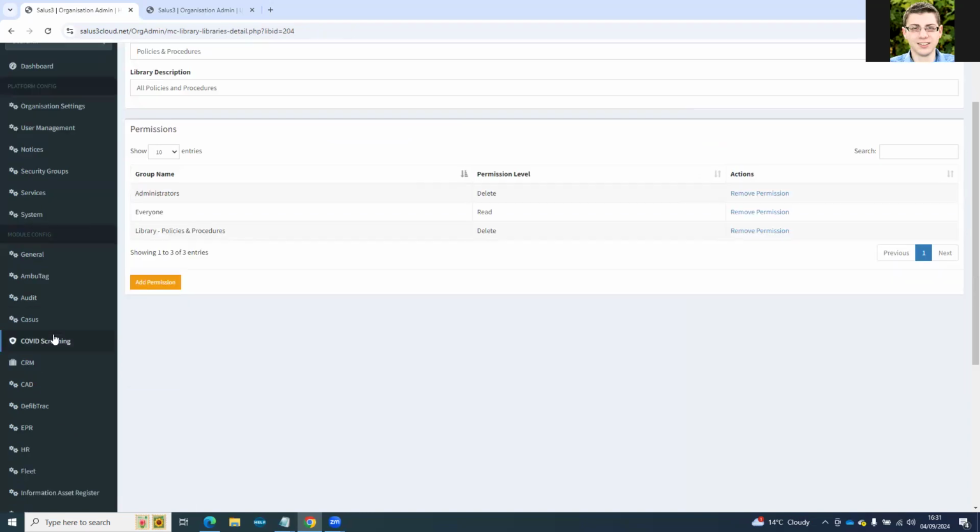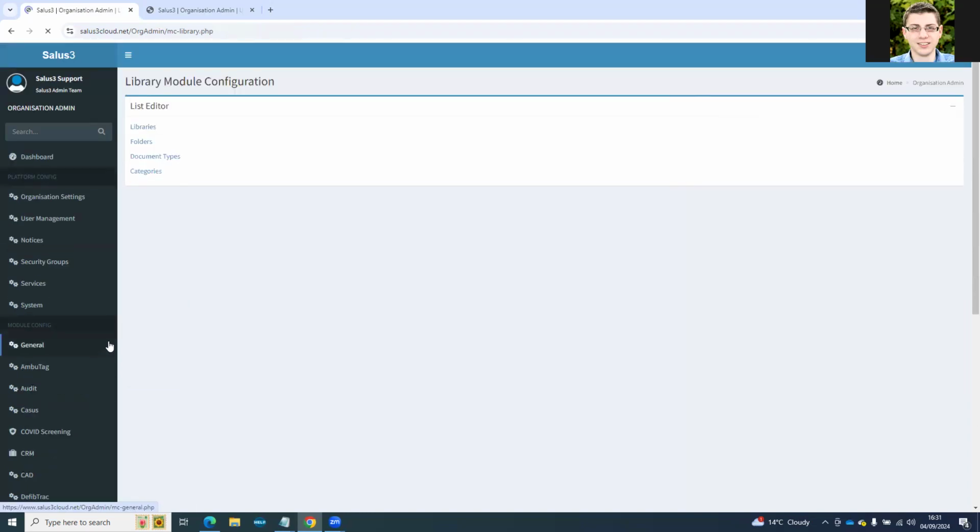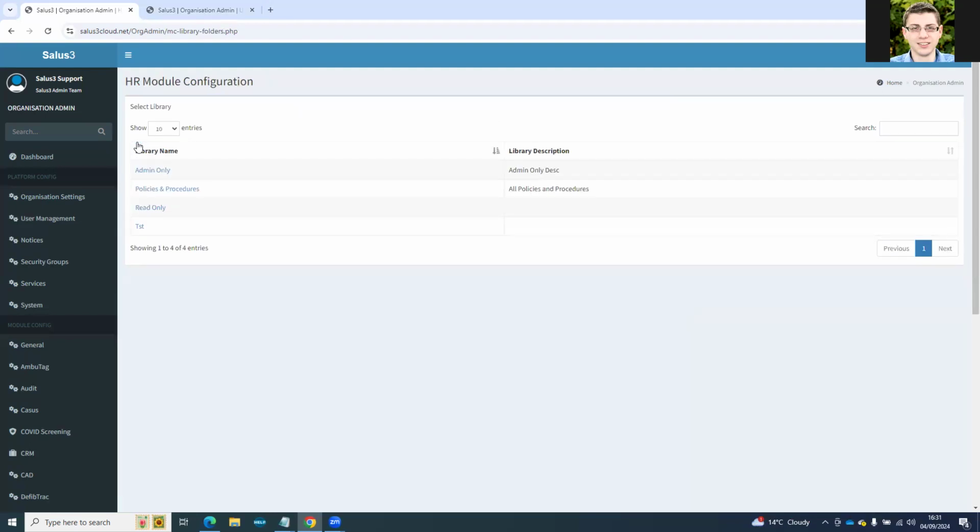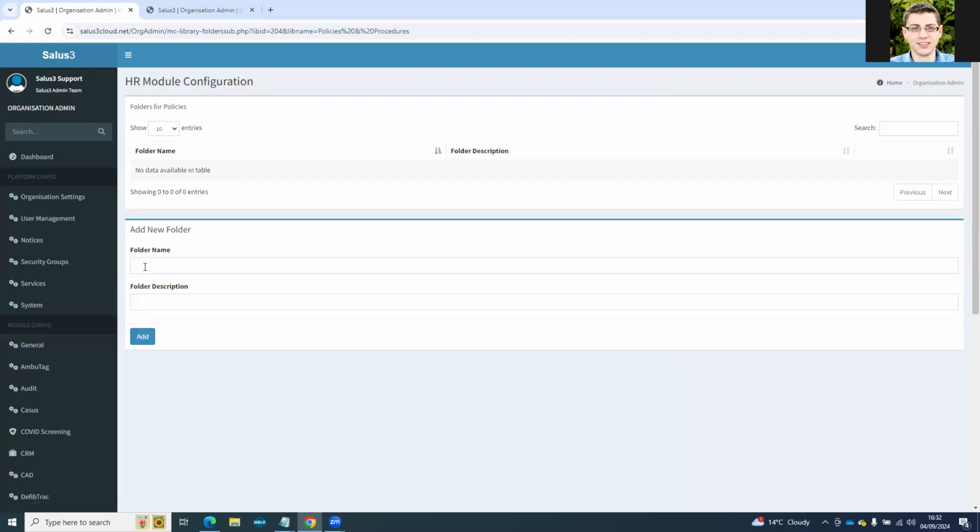Once we have set that up, we go back into the library module and click into folders. Here is where we can then create folders for each of our libraries. And to be able to upload documents, you need at least 1 folder in each library. So we'll go into the library that we've just created, which is the policies and procedures library.